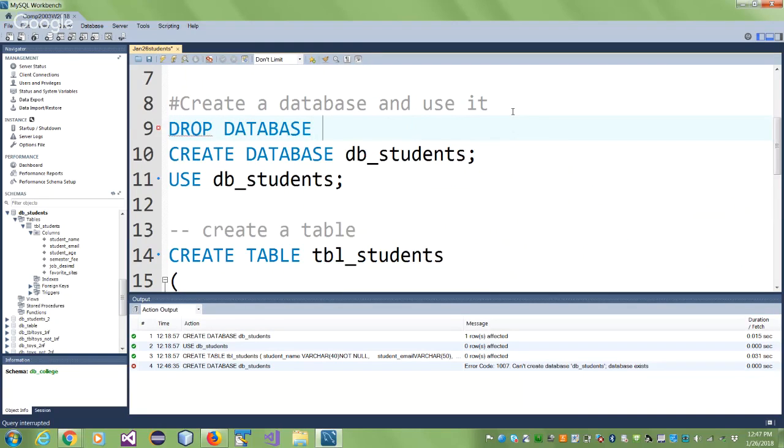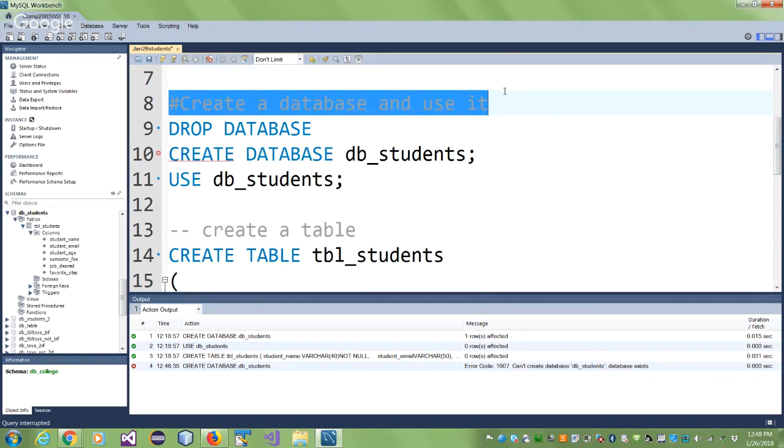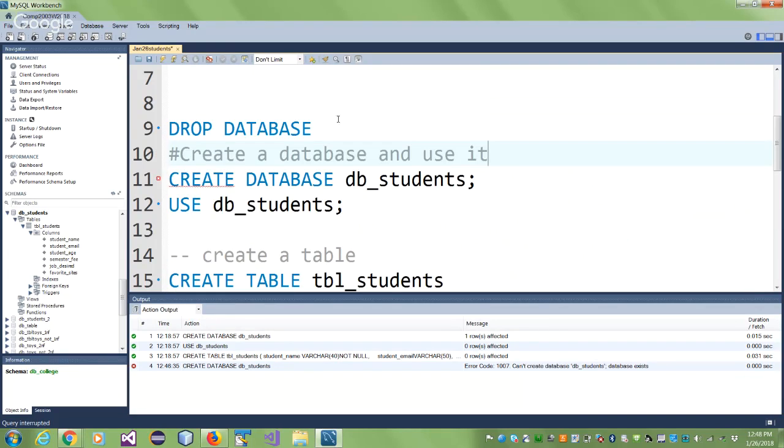Now this is safe for us, but very unsafe for the industry. You don't go and drop databases every day. You don't do that in the real world. Never ever do that in the real world, because if every day you're dropping databases with tables in them with trillions of records, then it has to be recreated again. So just for our purpose in this educational environment, to rerun the script, I will drop the database. And I'm telling you this is not for the real world. I'm going to say drop the database if it exists.